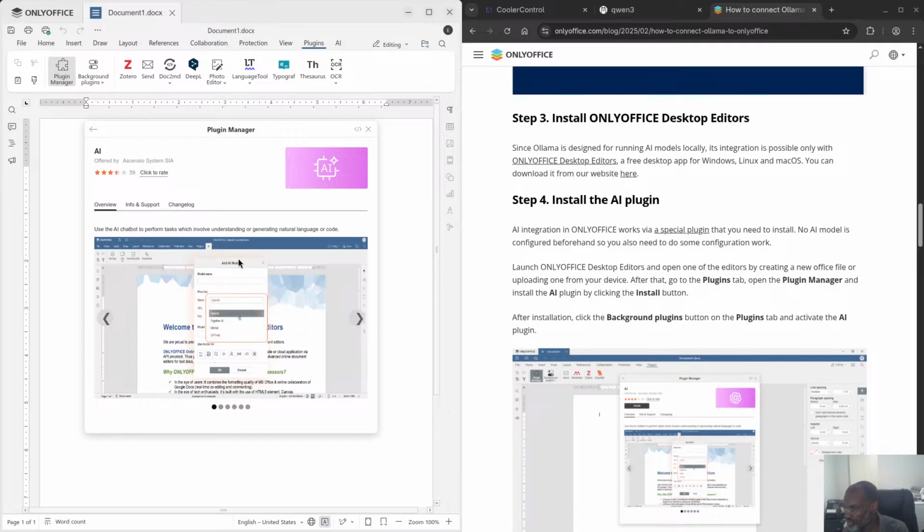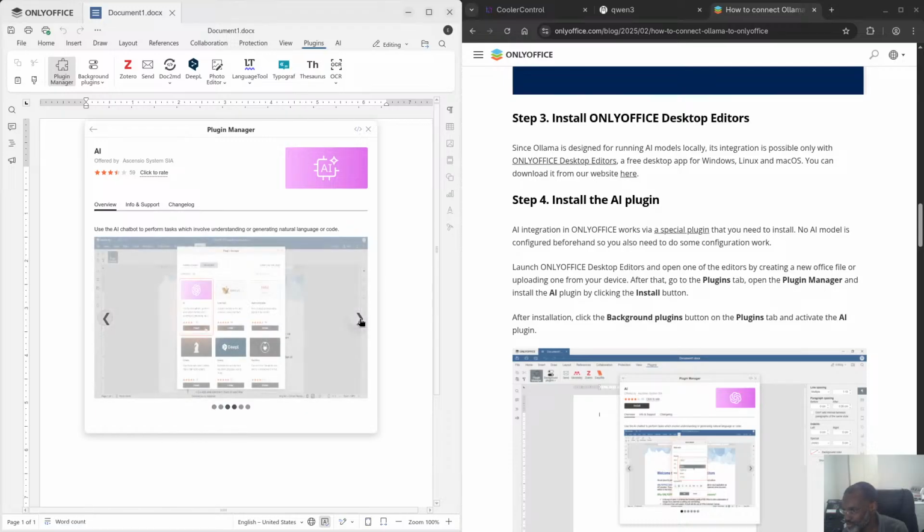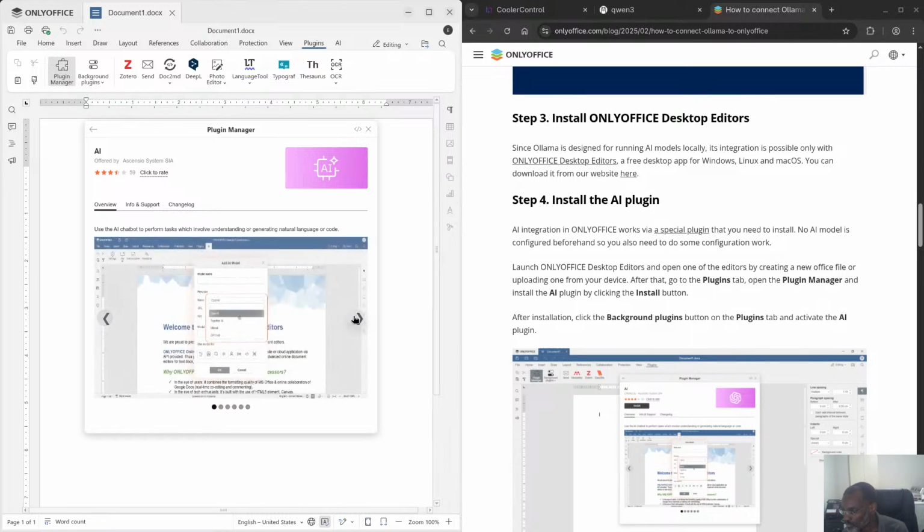Am I crazy? I don't see a way to install. Is it install? No. This install? Okay, I must be crazy because I don't see how we can install this. I don't see how you can install this.